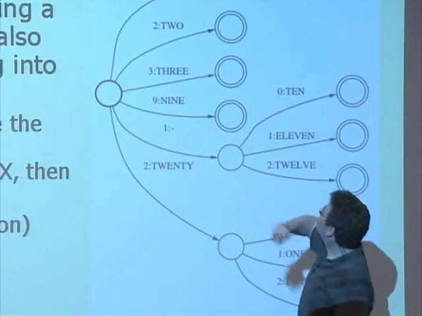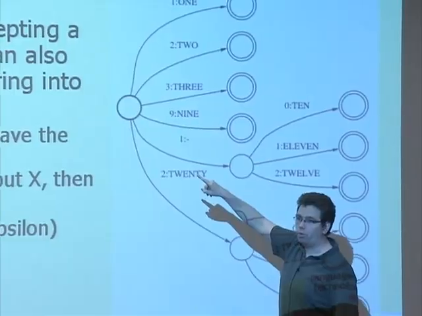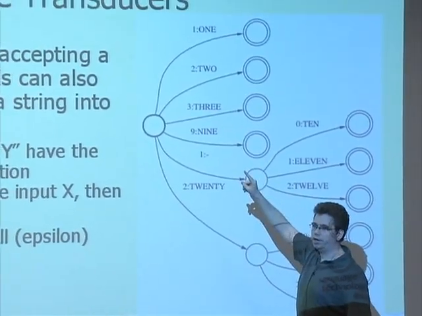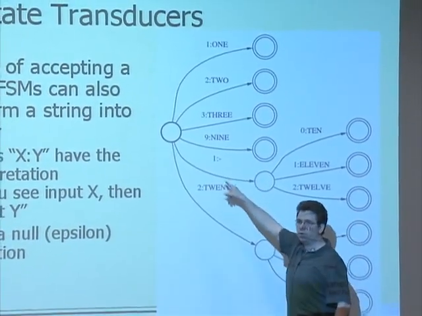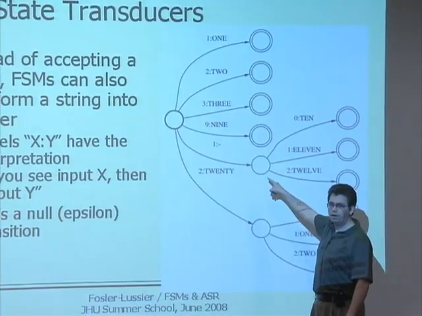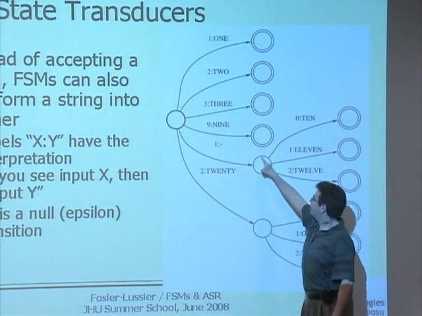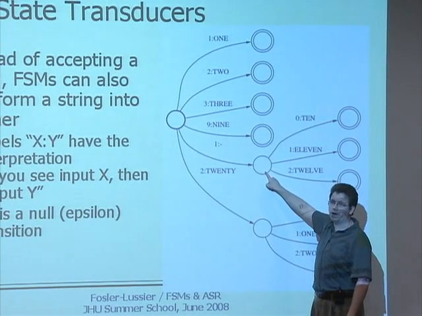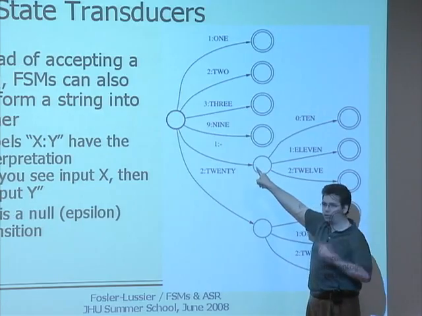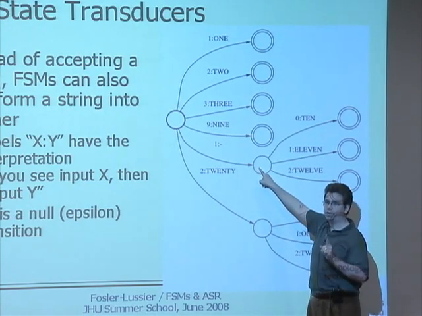Okay, so you're starting off, now if I just see the input 1, right? Am I in trouble because I have 2 arcs here? Why am I not in trouble? Because I could end up here, right? So is it going to just ignore the input? If I just see the symbol 1, that's my input. Nothing else.